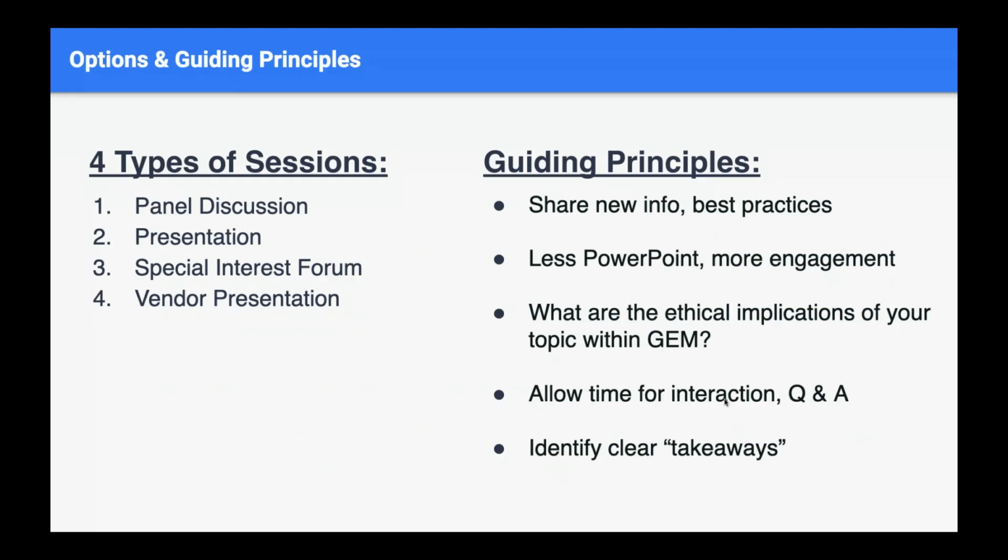So some of the guiding principles that we like to share with you today is, you'll see when you go to submit a proposal, there are 4 types of sessions. The first is a panel discussion. Ideally, on a panel discussion, we like to look at about 3 to 4 participants and a moderator. The potential panelists usually work together to submit a topic, usually around an area of expertise related to their experience, and the moderator is going to tend to lead the discussion with a set of questions that ensures all those participating on the panel get a chance to share their expertise around the topic, and also encourage the audience to participate through a Q&A during the session, making it very interactive.